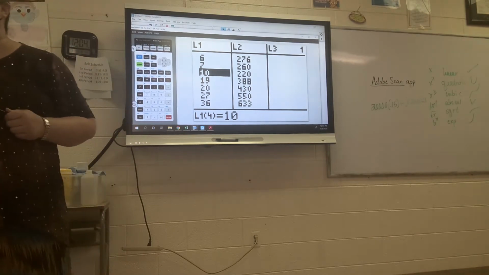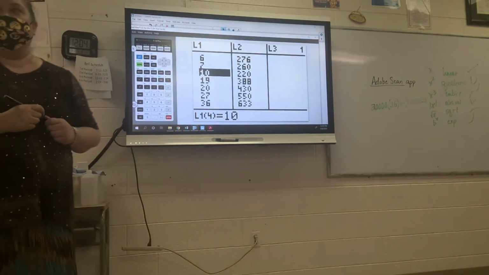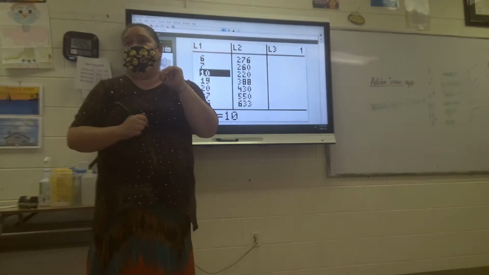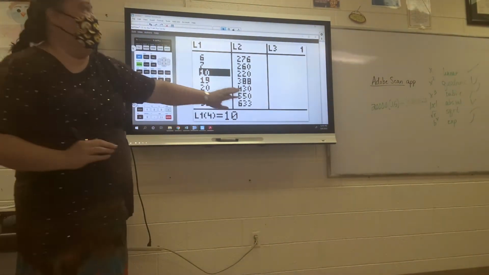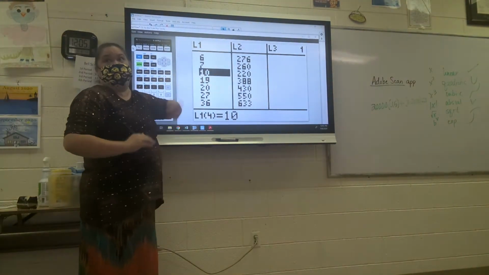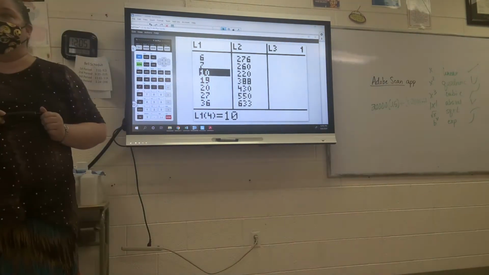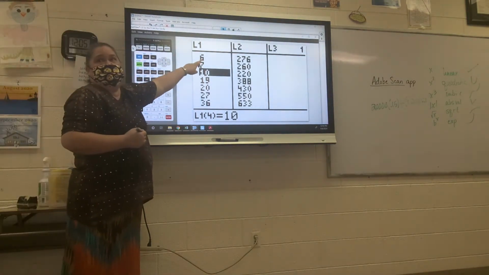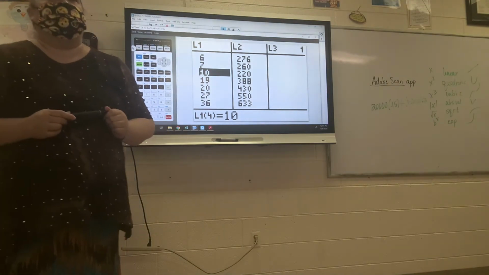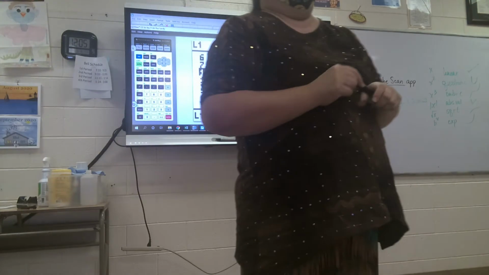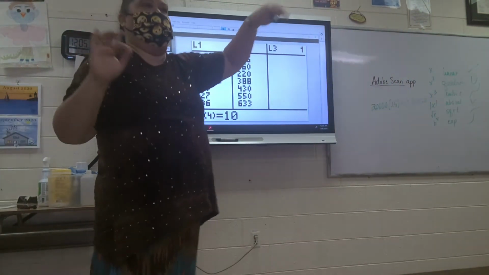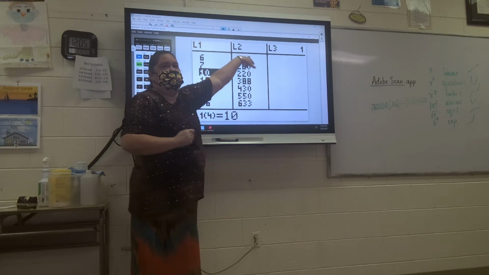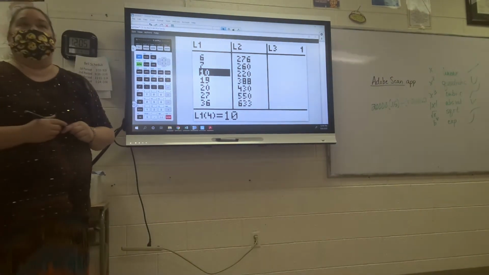How do you get rid of a number? Just hit delete on top of the number. I typed over top of it. If there's one too many numbers, just delete it. If it's just in the wrong place, like mine, I didn't have too many numbers, I just needed to change it. I just typed on top of it. Just arrow on top of it and type it. So what did you change the 9 to? A 7. Oh, okay. It should have been 6, 7, and then 7, 9. But how do you delete numbers? Just hit delete on top of that number. So if you have 5 in one row and 4 in the other, just hit delete on top of that one. And I noticed I did have 2, 7, 6, so I inserted a number. Yeah. So you can insert a number or delete a number. Okay, everybody with me? So stat edit.